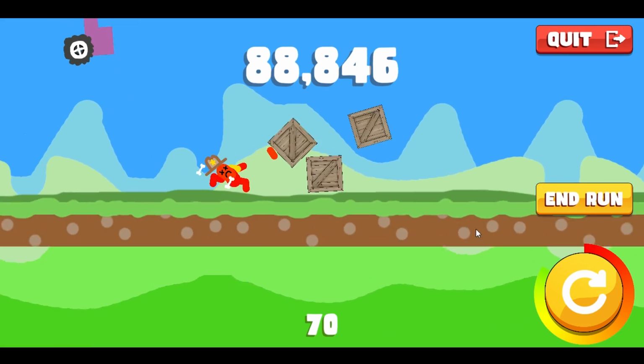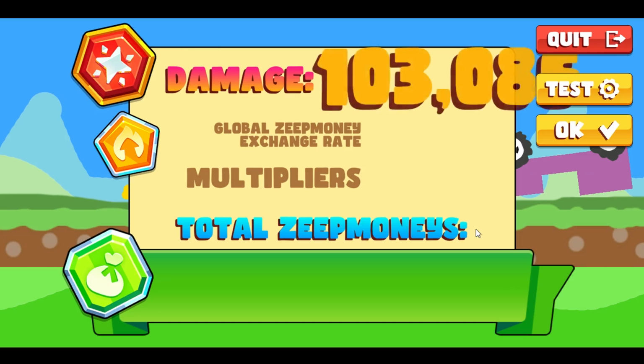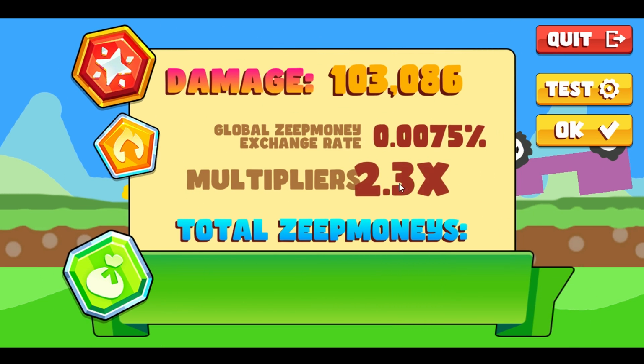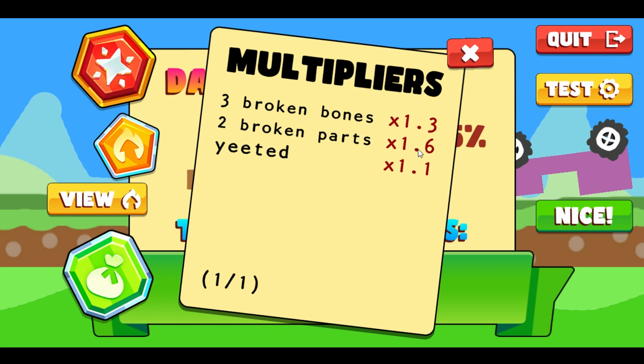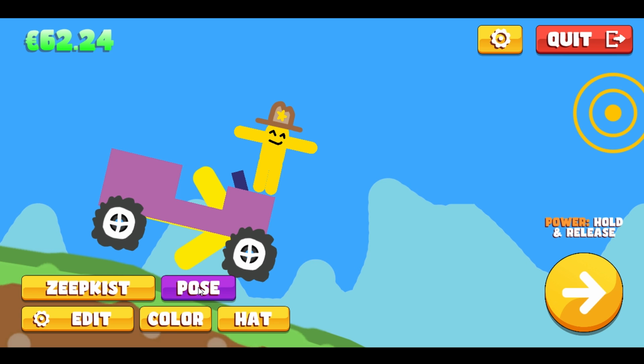Oh no. Okay, well, not as high of a score as the last one, but still pretty good. Still pretty good. 3 broken bones. Oh my goodness. I want to see the multipliers again. Can I see that? 2 broken bones, 2 broken parts, and yeeted. Amazing. And only 1769. Nice.